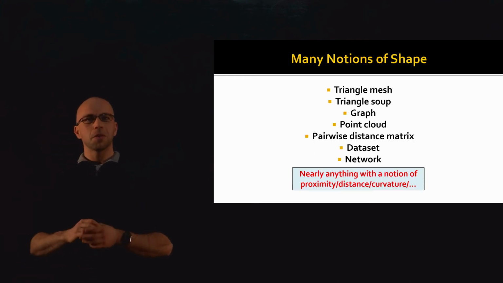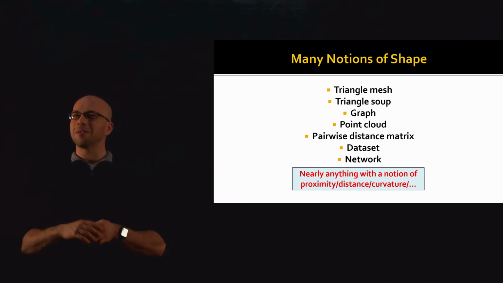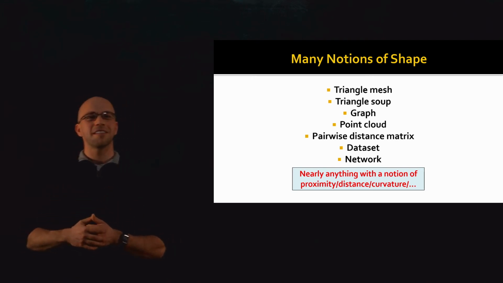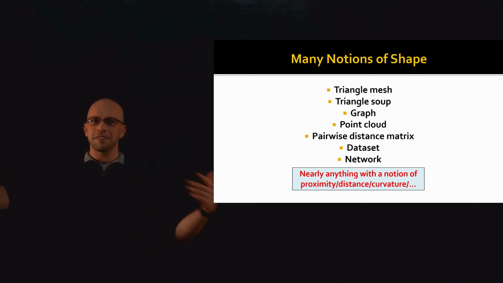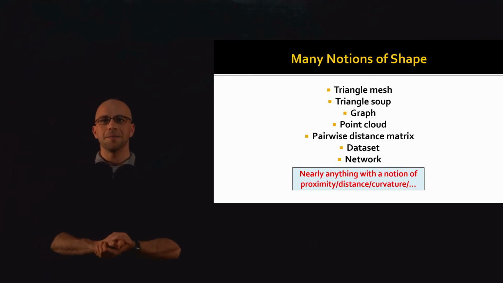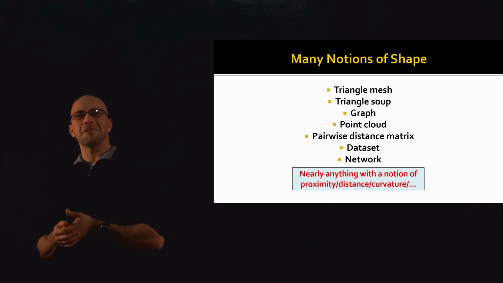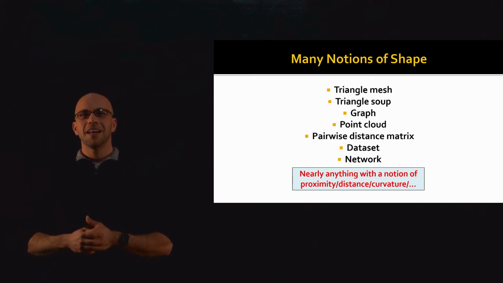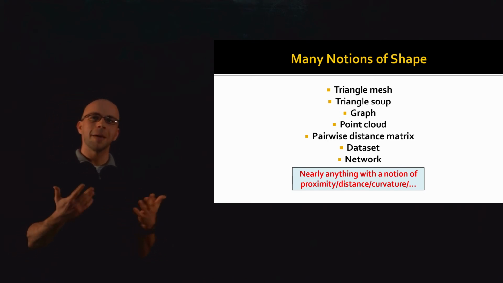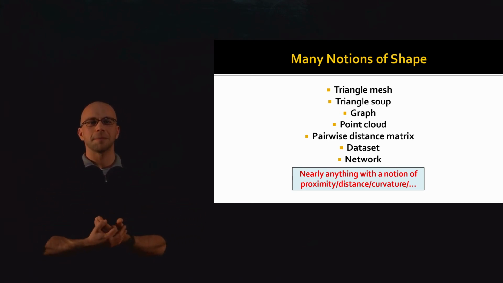Now, in the applied world, there are so many different notions of what it means to be a shape. In computer graphics, we care about triangle meshes, triangle soup, subdivision surfaces, CAD surfaces, splines, and so on. In other areas of computer science, maybe we have graphs or networks. In autonomous driving and robotics, oftentimes you have point clouds, like just big piles of points sampled from some piece of geometry. So in this course, we're going to talk about many different applications that have many different notions of what it means to be a shape.